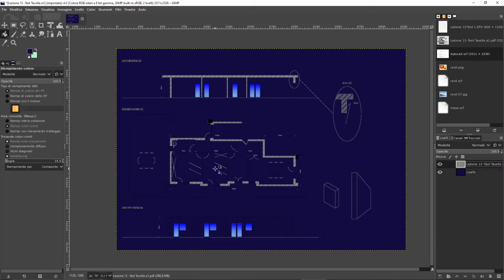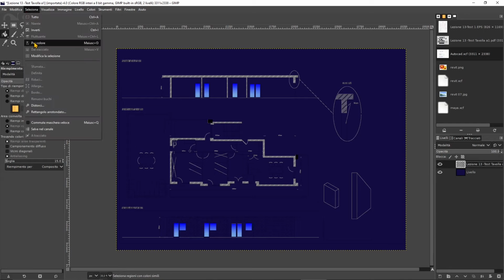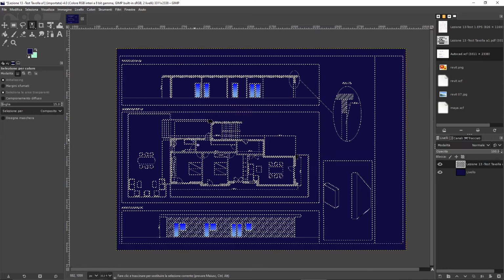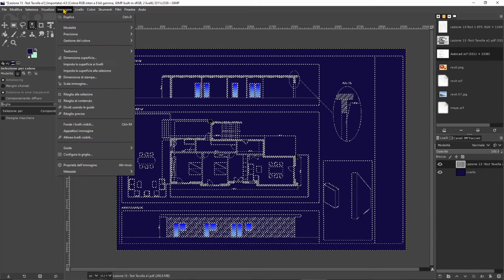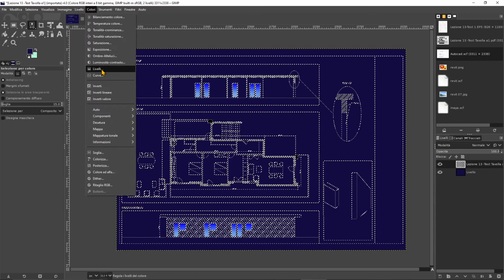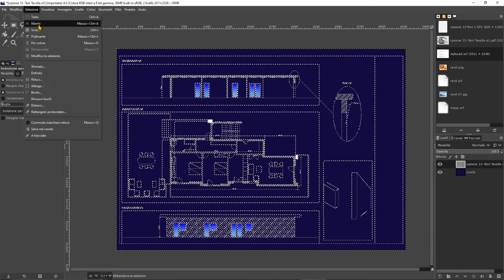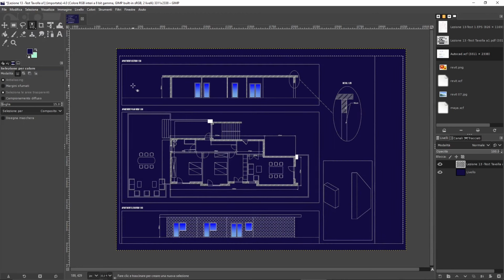black, and I need to turn it white. So what I do is again select a color. For example, this is gonna be black. Now all the blacks are selected, and I can go here to colors and do invert. So well, let me deselect again. There you go. So this is kind of the blueprint that we have in AutoCAD.